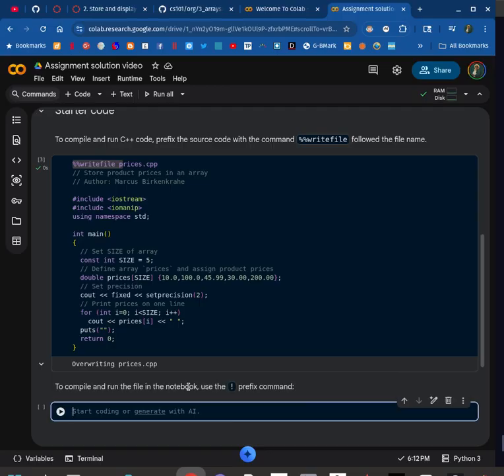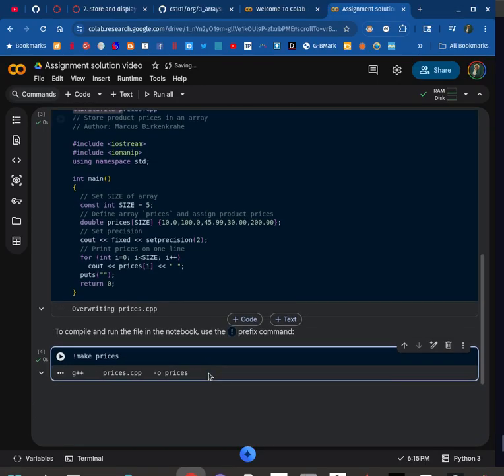So first thing we want to do is compile. This time we're not going to use the G++, I just did that. We're going to do something else we learned in class briefly. We're going to use the make command. So you can also say make prices. And you can see the system already knows there is a file called prices.cpp. So if you run that, you see what it executes. It executes the compiler and creates an output file, prices.